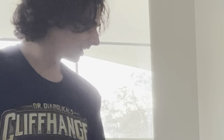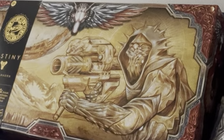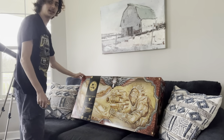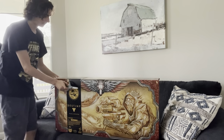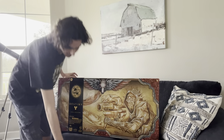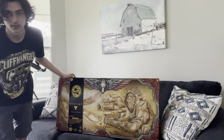Here it is. This is the Gjallarhorn — I think that's how you pronounce it — and I have no comments. We're just going to open this because, yeah, we're just going to open it. And I'm doing this in one take because they're definitely — I'm doing an unboxing video on this thing.